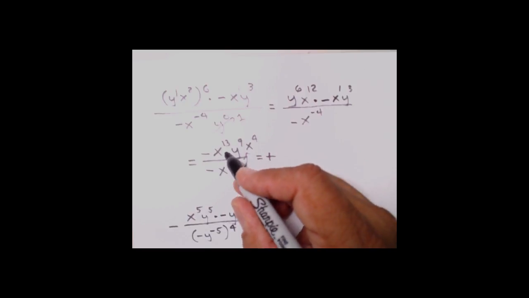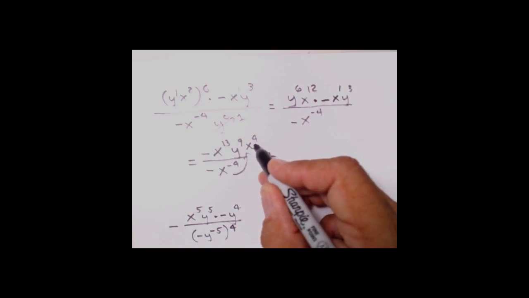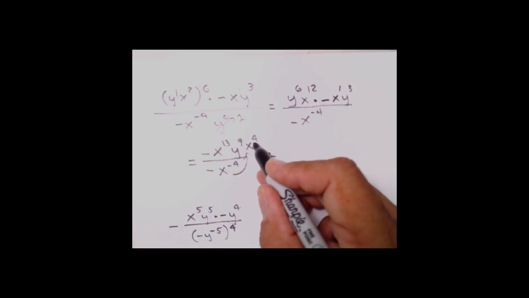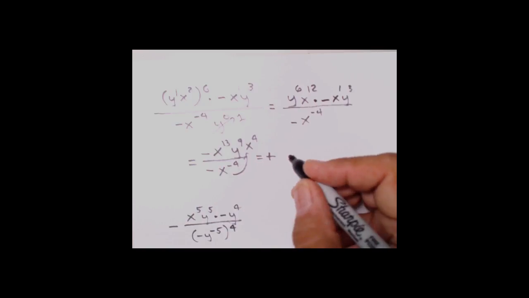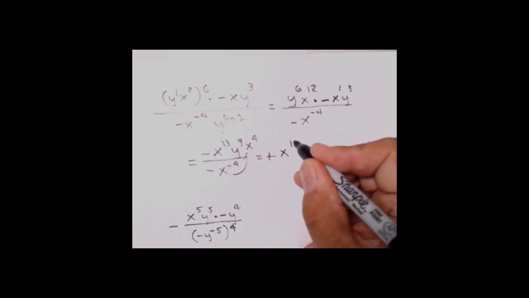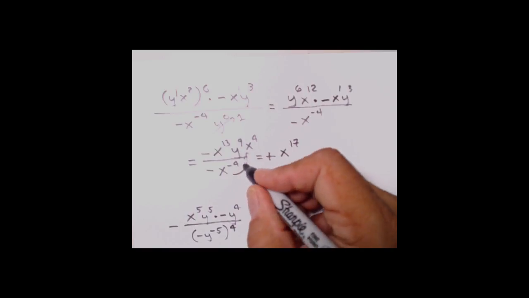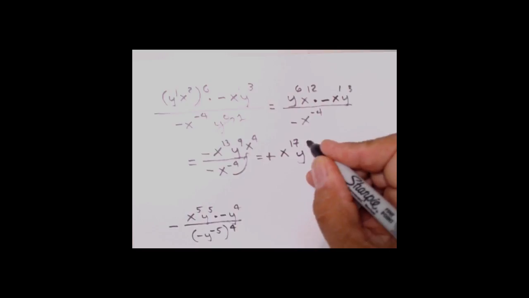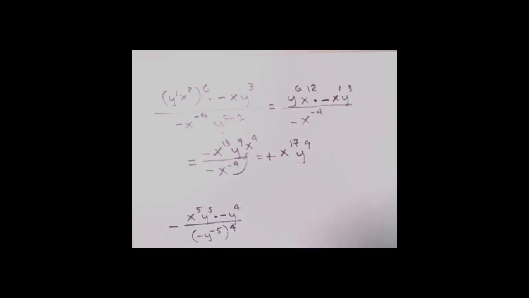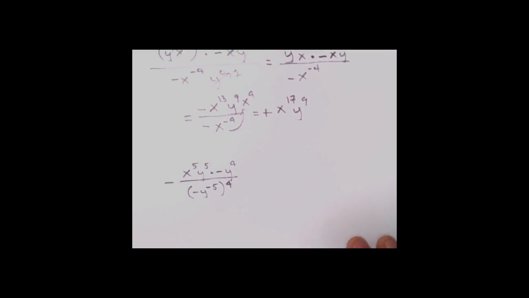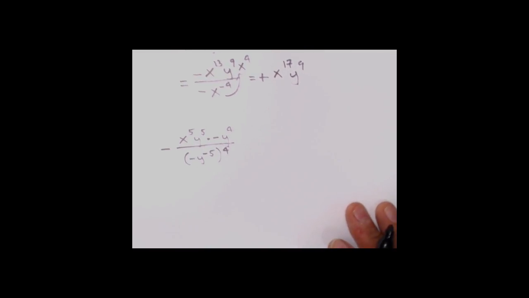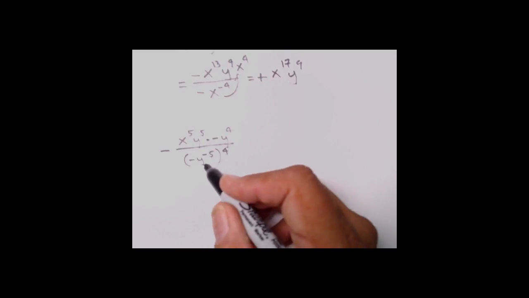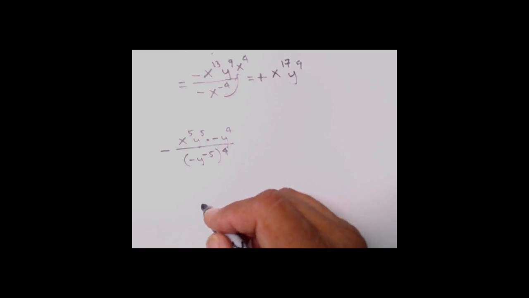Okay, how many x's do I have here? Well, this is product rule now. 13 times 4 more. We add the exponents, x to the 17. And, of course, we just had y to the 9, so there we go. There's our answer, nice and simplified. Okay, well, you go a step at a time with these negative exponents, and they're not bad. When you have a fraction, be sure you simplify the top and the bottom.